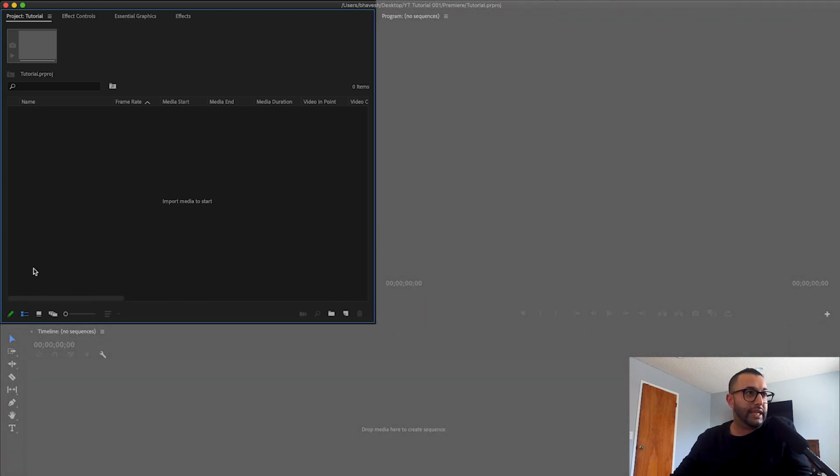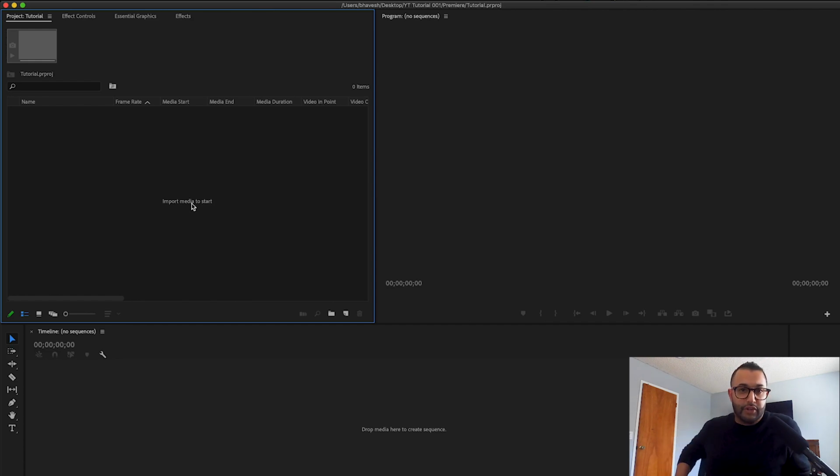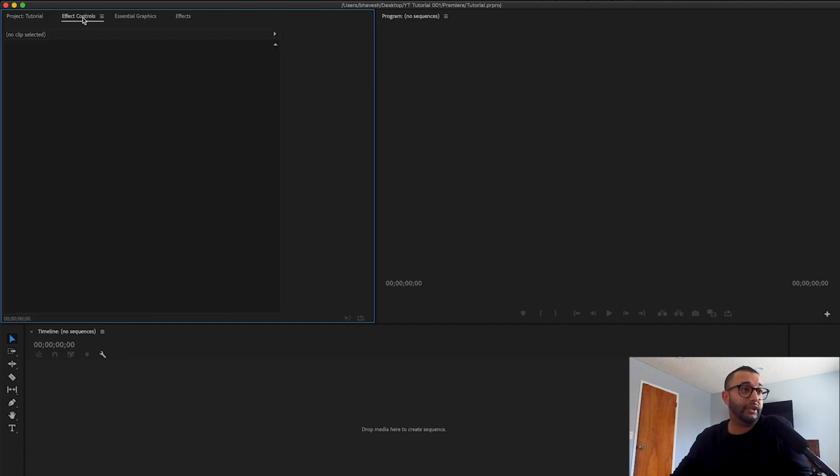What's highlighted right now in blue is going to be your project window. This is where all your assets will come in: audio, images, video footage, and everything else that you're going to be using to create on your timeline. This will have all your metadata for all the footage too, and then you can create tabs on the top that can take you through other aspects of it. For example, what I have here are the effect controls. When you have certain effects on a footage clip, it'll show what's there, essential graphics, which I'll get into later, and to be able to search the effects that you want to use between clips or on audio.